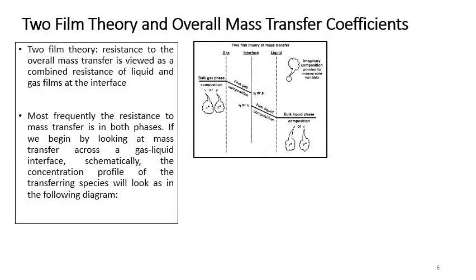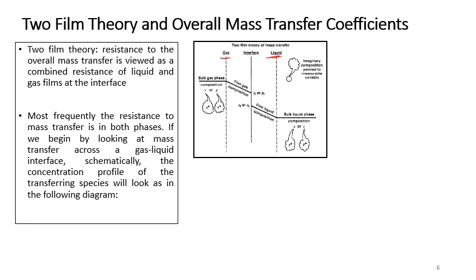Alright, so I'm sure that you may have heard of the two film theory and overall mass transfer coefficient when you learned mass transfer previously. So basically in two film theory you have gas phase and liquid phase. For mass transfer, if absorption, you have the solute in the gas phase, you want to transfer the solute into the liquid phase.